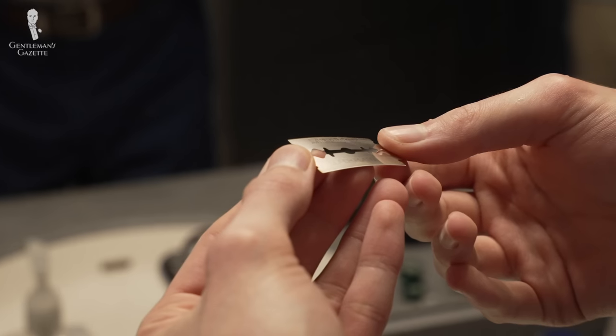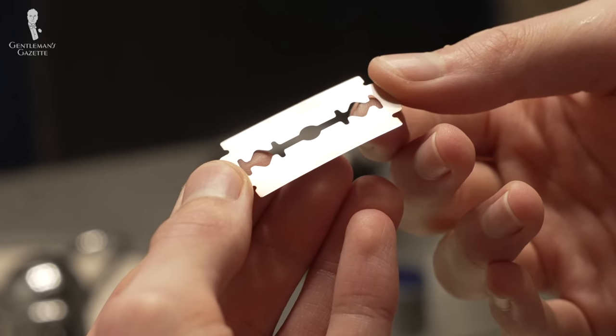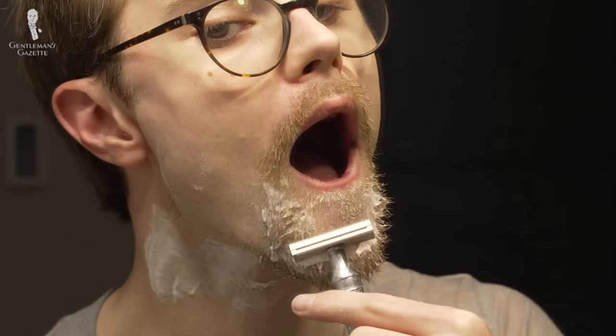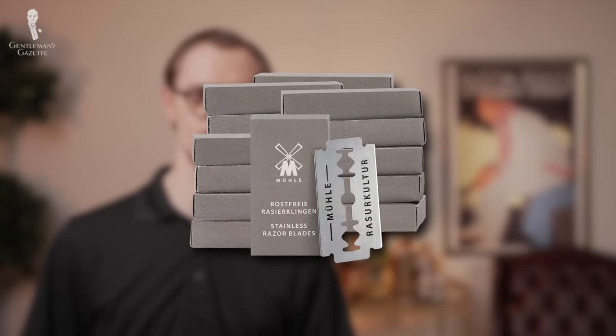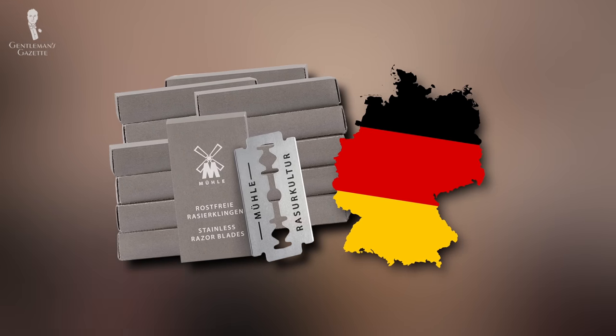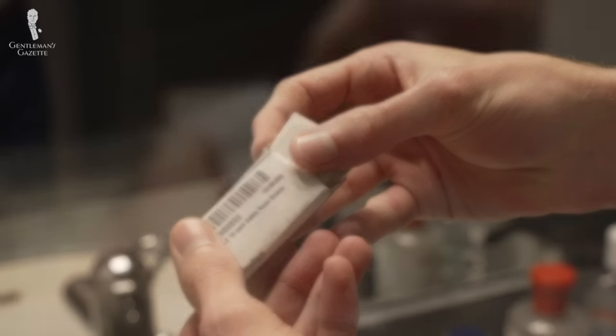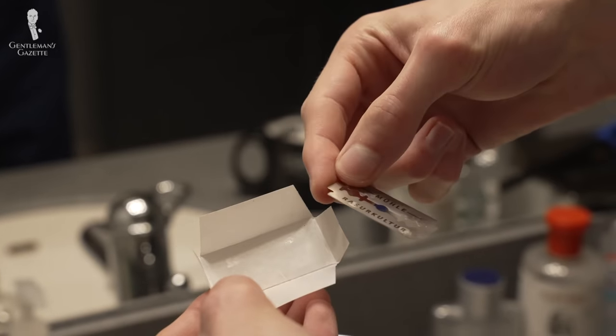The Merkur blades also had an odd brown color to them, which may have been the result of defective manufacturing. As the package noted, rather than being made in Germany, they were manufactured in the Czech Republic. I learned how to DE shave with a Merkur razor, but I don't personally feel nearly as positively about their blades. Another blade that proved very popular in our polls was Müller, manufactured in Germany — genuinely this time, we think. Müller is known for versatility, ease of use, and forgiving but sharp blades. I didn't happen to have great personal experience here — these blades weren't quite as bad as the Merkur models, but I did still experience some tugging and pulling while shaving. These blades might be a good option for shavers with finer hair. I have a Müller razor in my collection and use its handle with a razor head from Henson shaving most of the time, but their blades aren't for me.